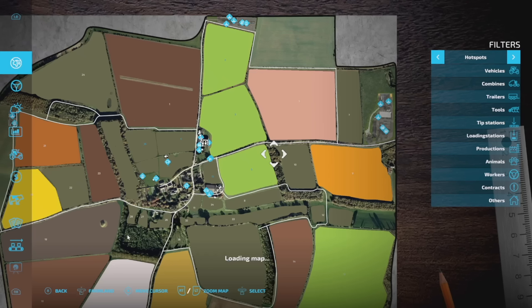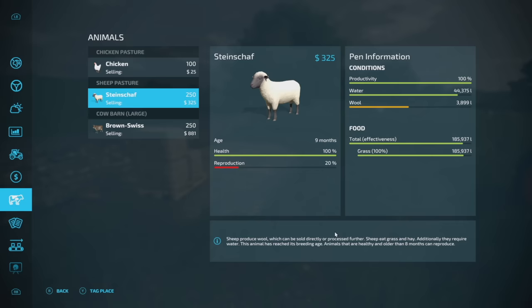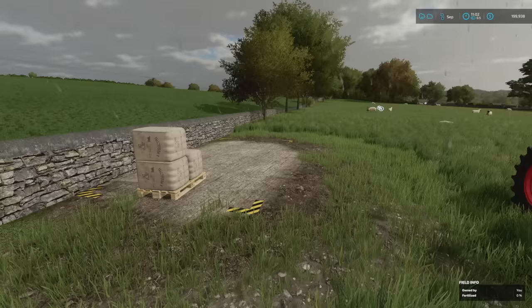Let's also go down into our animals. We have to double check and see. So reproduction rate on chickens is fine, but we maxed out, so that's not going to help any. Reproduction rate is low on our sheep, but that will go up over time. And the reproduction rate on our cows is actually really good. And they're looking great on everything that they've possibly got. So we've got good amount of milk, 35,000. Straw, do not pay attention to that number. It's 81,000. And slurry, we've got 51,000 liters of slurry.